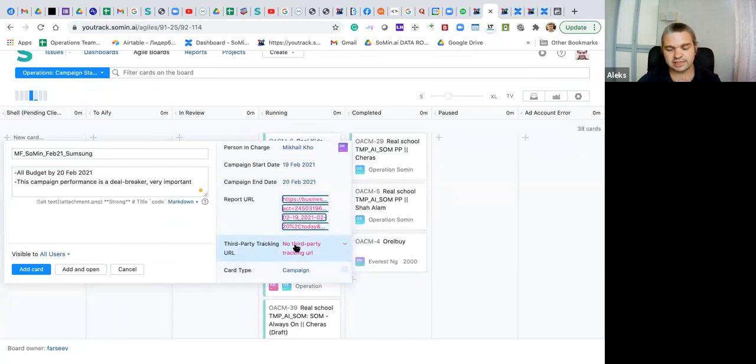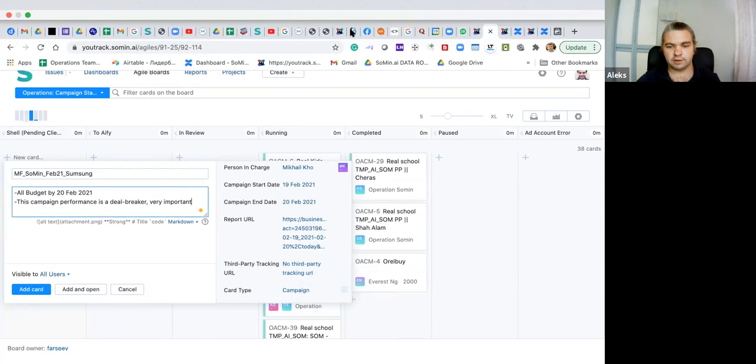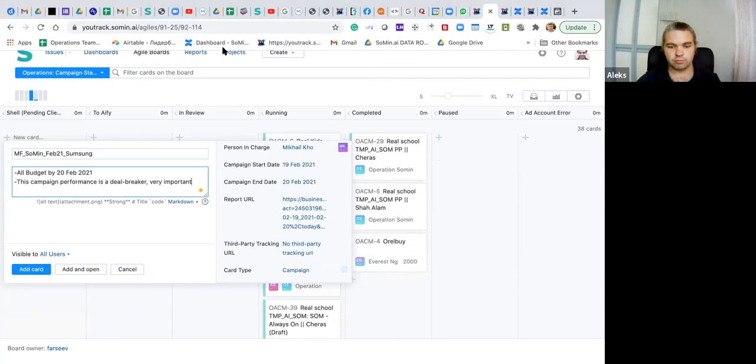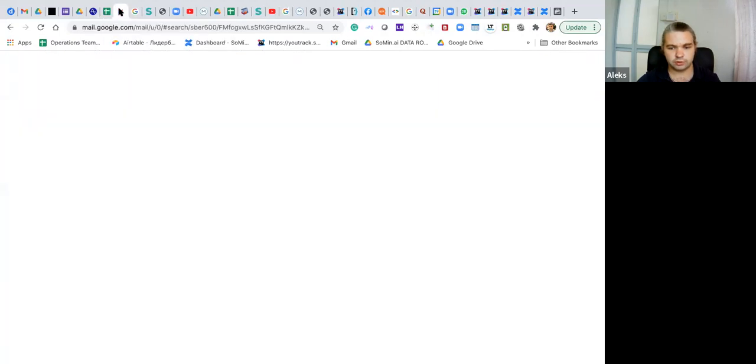And then, is there any third-party tracking, let's say Google Analytics? Then you can also put Google Analytics here because, for example, maybe Google Analytics is tracking this campaign. Or maybe the client says, can you have a special board where we'll be tracking all the results? Let me see whether we have such a special board.